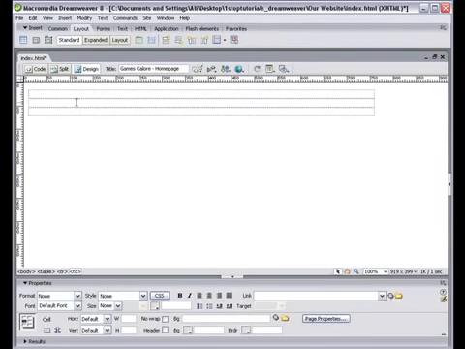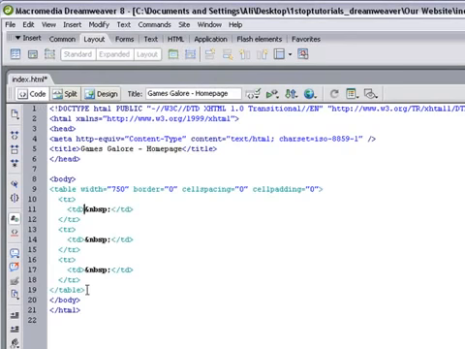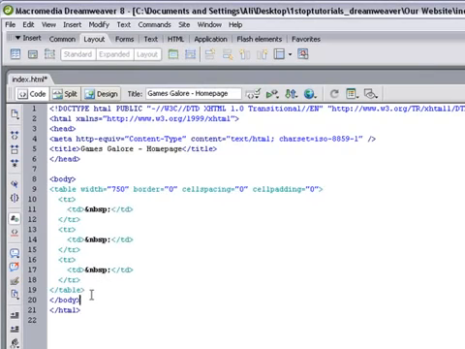Okay, now we inserted something. We inserted a table into the design view. Let's go and have a look what it's done in the code view. Look at that. This has built all your HTML, so you don't have to muck around with the table, space, width, done. For beginners, this is really, really good. Dreamweaver puts in the HTML coding for you, so you don't have to do any of it. That is just so much easier.